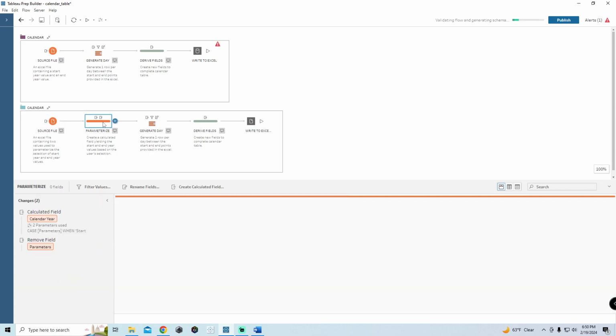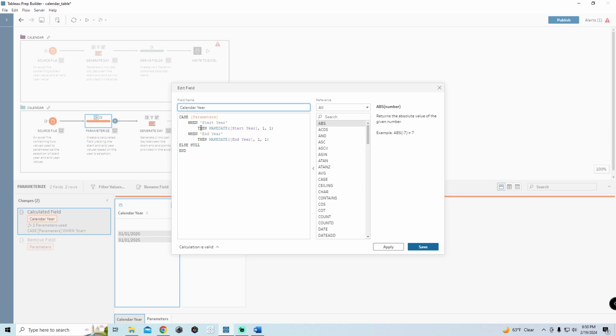The way this works is I've created a calculated field here that says if the row in the parameters column reads start year, then make a date value consisting of the start year, which is parameterized, right? So a user can populate the start year, which is going to be an integer value.